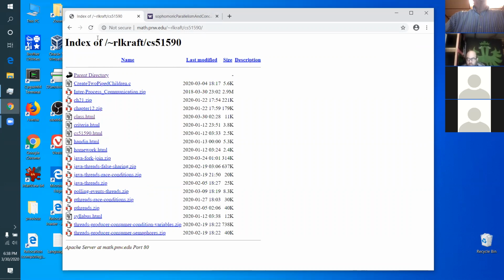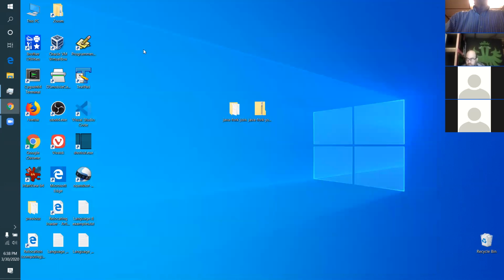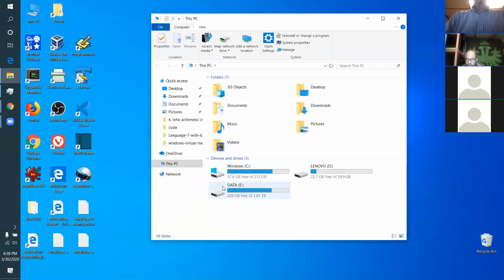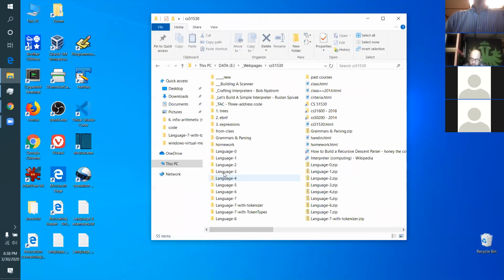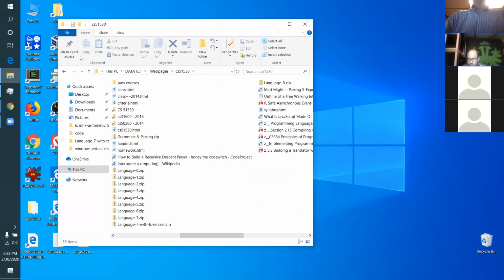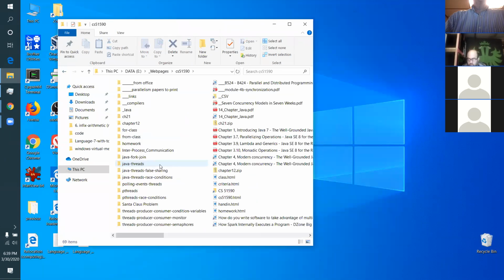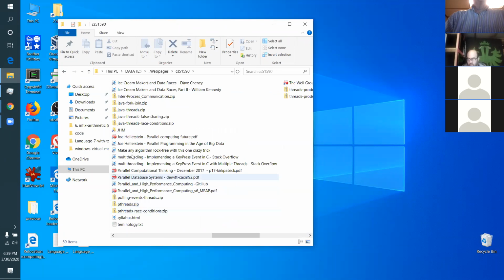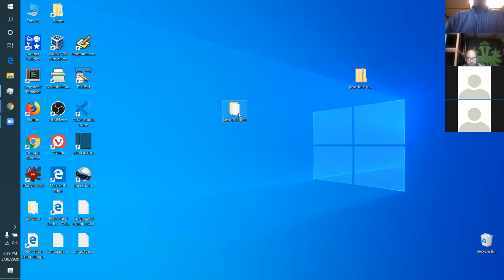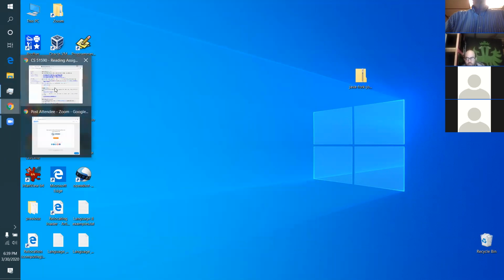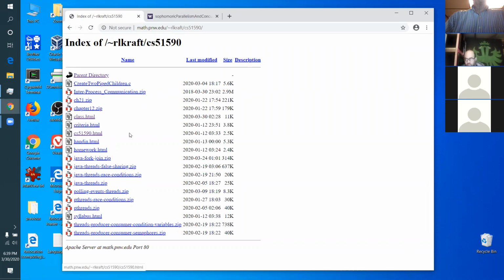Now let me get the more recent version. It's on my computer. See, this one's serving a zip file that's 314 kilobytes.